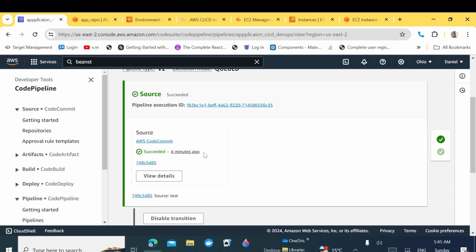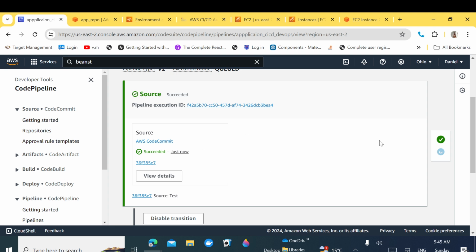So in a few seconds we'll see, once it is triggered. If you do a change on the local machine and then you push to your repo, the CloudWatch should trigger the code pipeline to start doing the deployment.